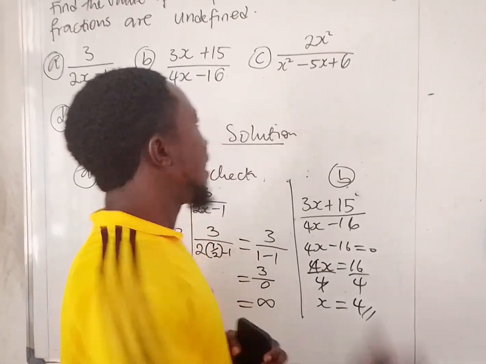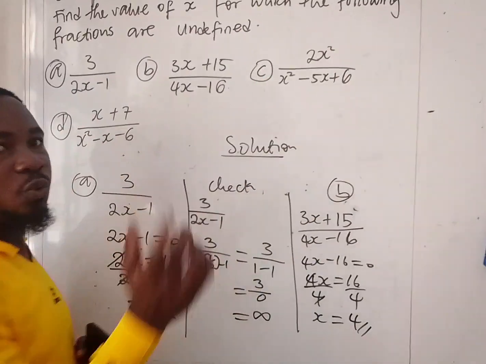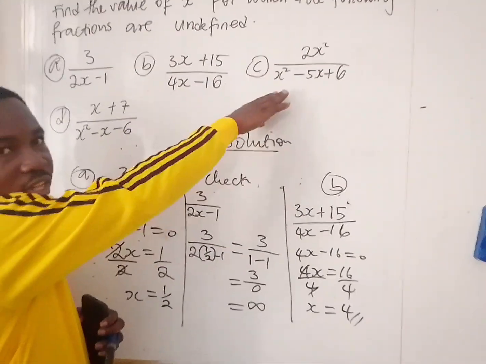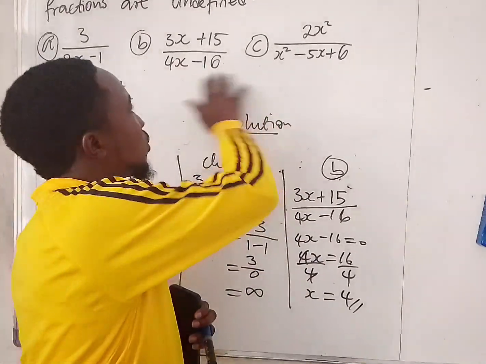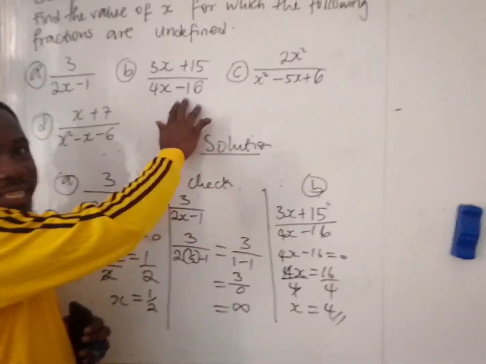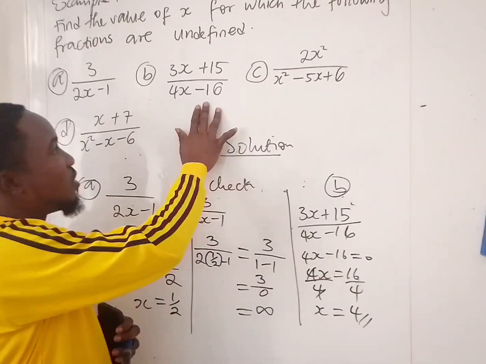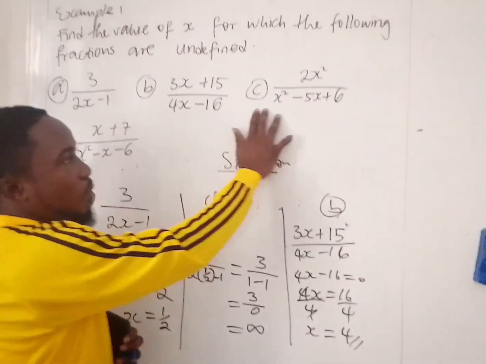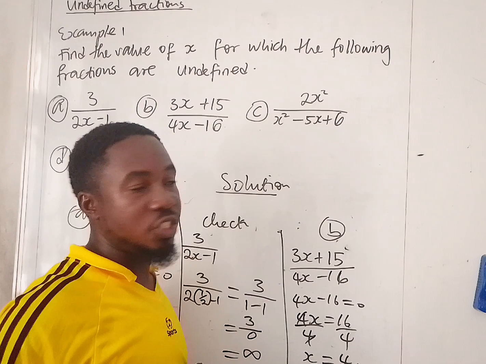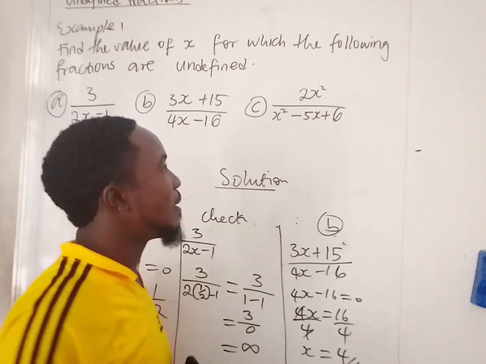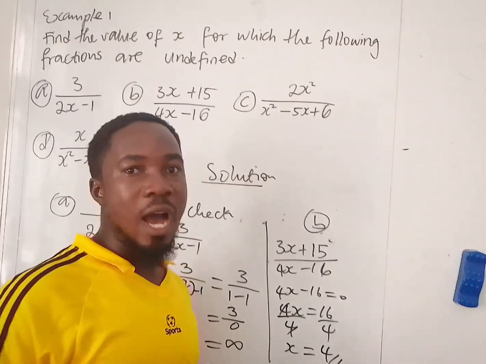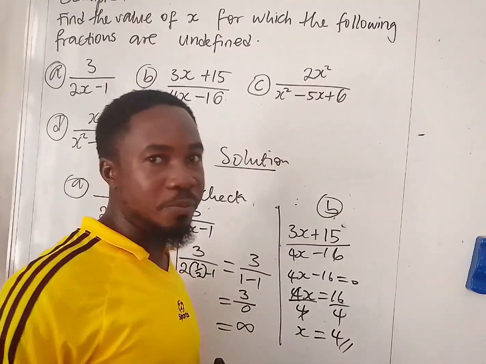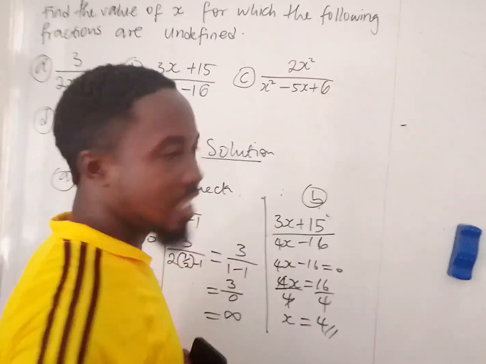Last but not the least, let's quickly look at C, after which you, on your own, will attempt D with the knowledge of C. There is one interesting thing about this C. If you watch the others, the denominators are just linear algebra, but this is a quadratic expression, although it is also solved as an equation. Subsequently, I'll make videos to differentiate between linear and non-linear algebraic expressions and equations.